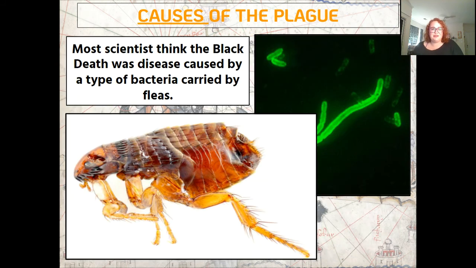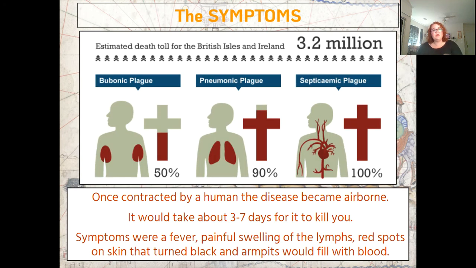Medieval doctors didn't have any idea. Medieval doctors were pretty much useless. They thought the plague was because of the movements of the planets, or that it was a punishment from God. It was the bad smells and the corrupt air. People were poisoning wells. It was just wearing pointy shoes is probably my favorite one out of all of this. Along with strangers being let into villages, and they were the ones to blame for all of this. Because humans, we like each other.